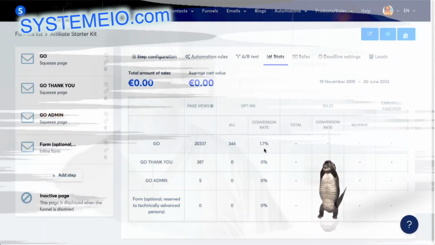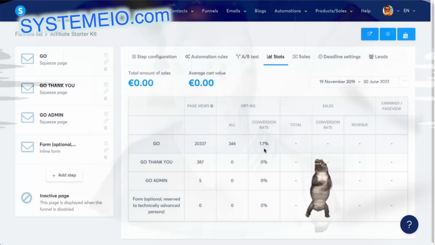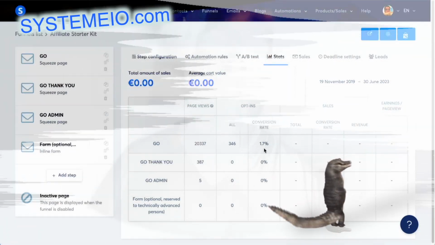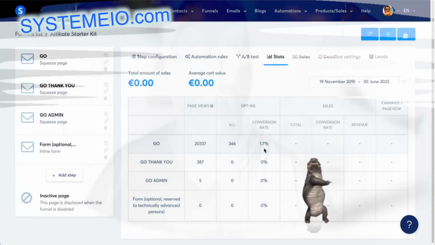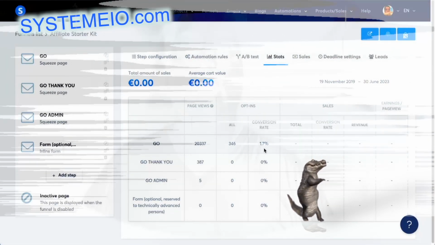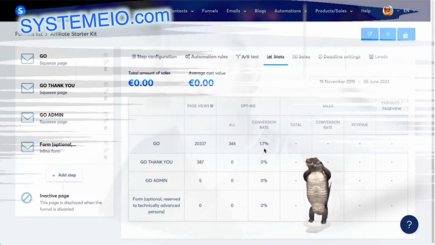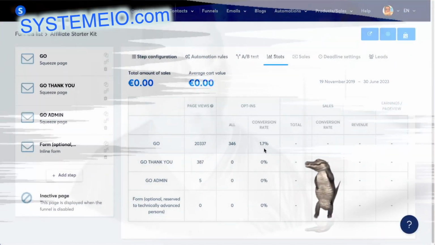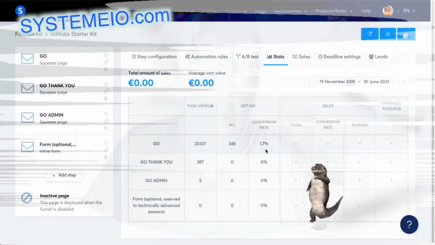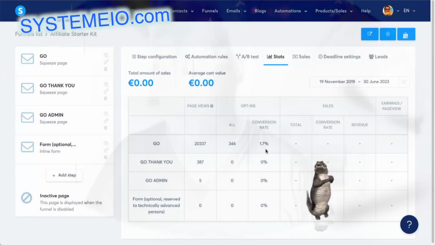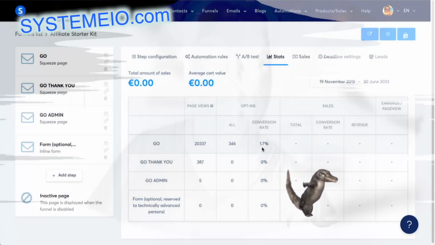In this 20,000 traffic, you must realize that it's very poor quality traffic. What does it mean? It's cold traffic. It's even more than cold because most of the people who come to this page don't even know that they are going to this page. Not even for the lead magnet. I will explain this in another video, but they are not interested at all. So they come here, and it converts very poorly because they see something in exchange for an email. Okay, some of them take it, but this is not good for a squeeze page. 2%, 3%, even 10% is not good.